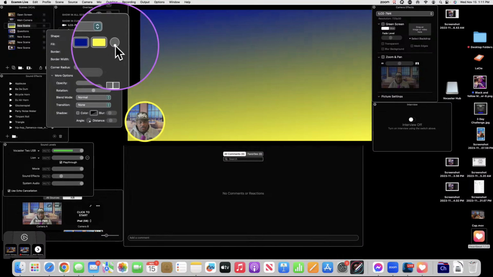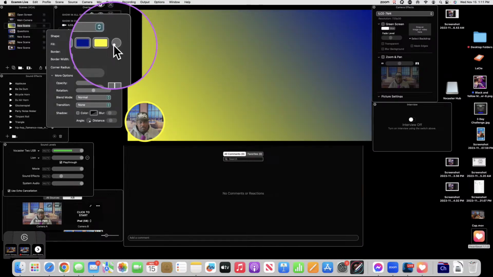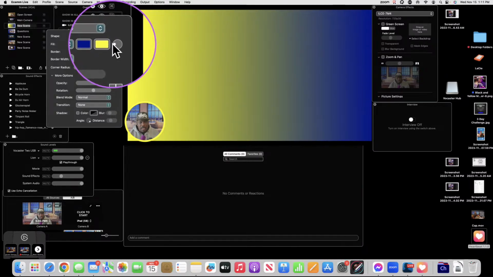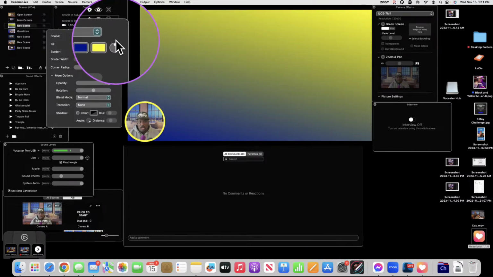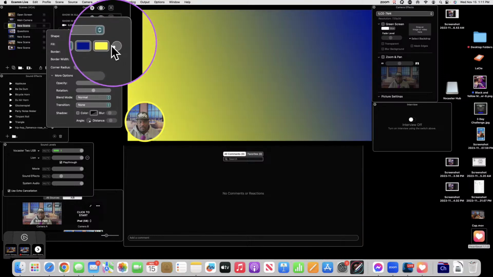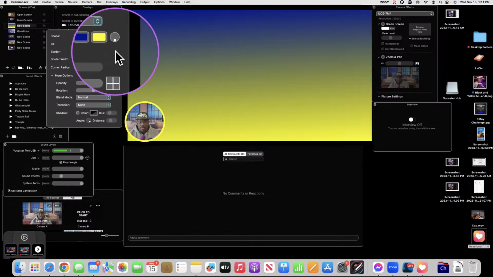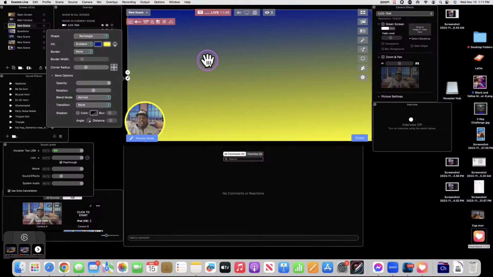So if I take this directional tool and I slowly start to move it, look what happens to that yellow. Now it's to the side. Maybe I want it on the sides like that. Or maybe I want it top to bottom, yellow on top. Right? So let's put yellow back at the bottom. I like it more like that. Look how much more palatable that looks, right? That looks more like, oh, okay, soothing.